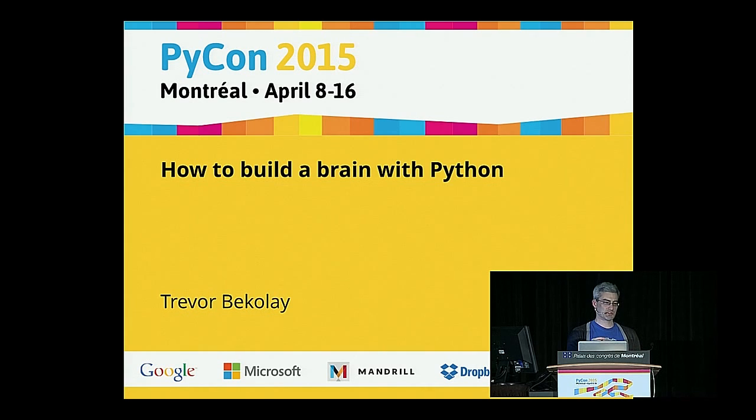So Spaun only has two and a half million simulated neurons, which is less than a tenth of a percent of the real brain. So we've just kind of chosen little modules. And so if you wanted a more sophisticated visual system, you could kind of take the visual system that's in there and just scale it up kind of in an obvious fashion of just increase the dimensionality, be more sensitive to more pixels, all that kind of stuff. So what we have now, and this abstraction that we call a network is essentially that middle ground where it's not an ensemble. It's like a group of ensembles. And that group of ensembles together computes kind of an interesting function, more interesting than just something that is in one layer. Thank you.